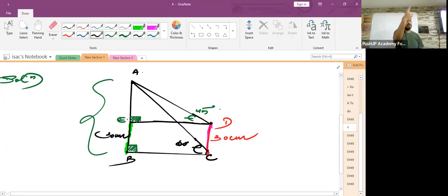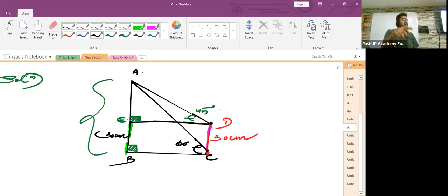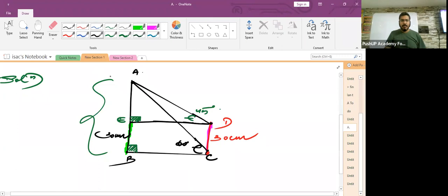They were asking us to get the value of AB, isn't it? But children, out of AB, you have already got the value of EB, which is 30. Now, you just need to find the value of AE. You do that and you get the answer, isn't it? Now, children, how to get the value of AE?